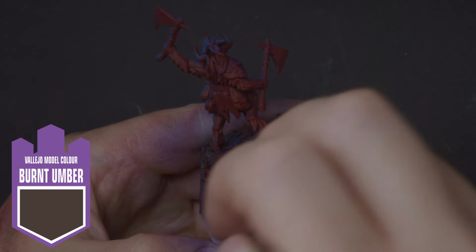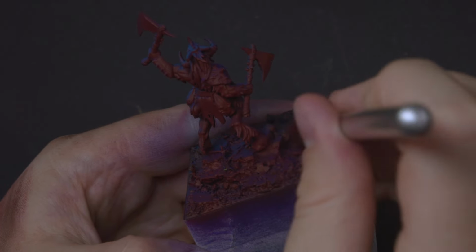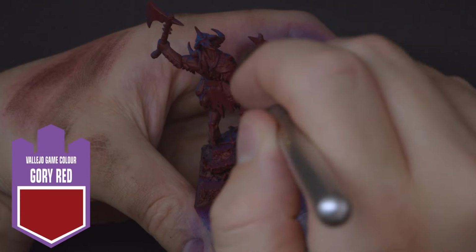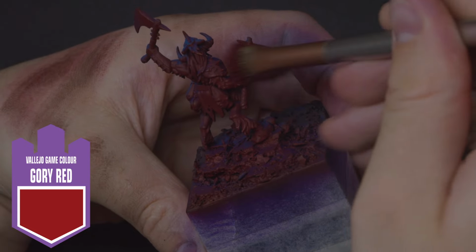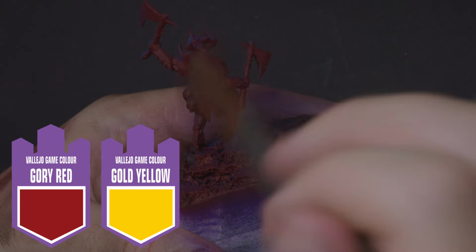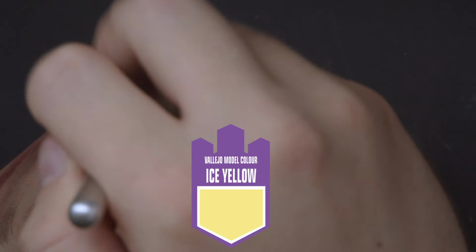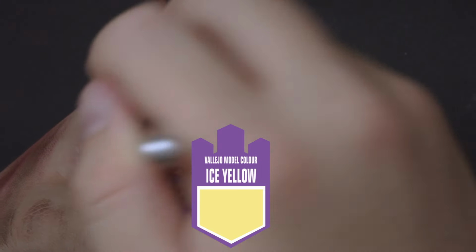For the rear of the model, I don't just dry brush the base, but also the back of the mini that is red. In the end, the whole back part will keep this colour, so I want to build up some contrast. I take the Gory Red colour I used in the airbrush and add small amounts of Vallejo Game Color Gold Yellow. After a first pass, I add a bit more and then a bit more. The final dry brush has a teeny, tiny bit of Ice Yellow added to the mix.